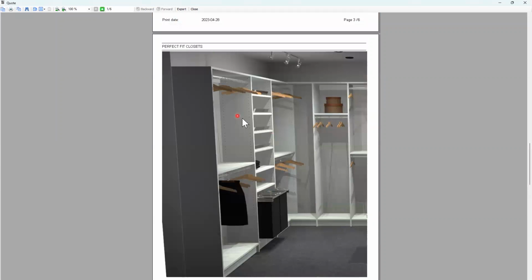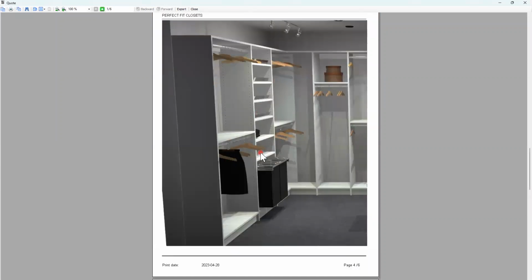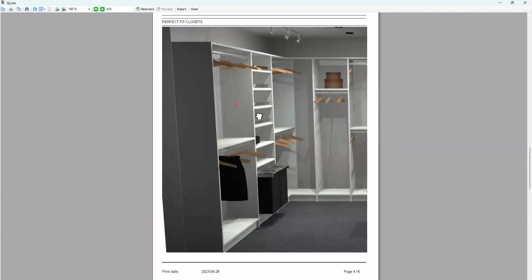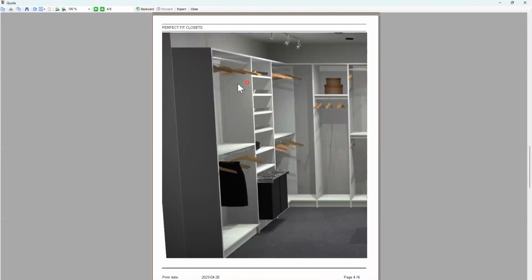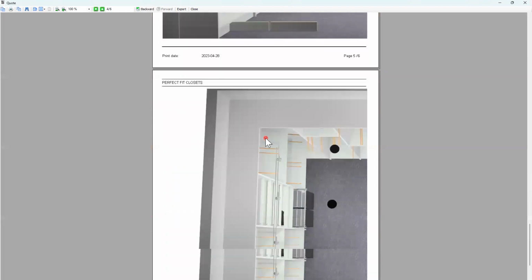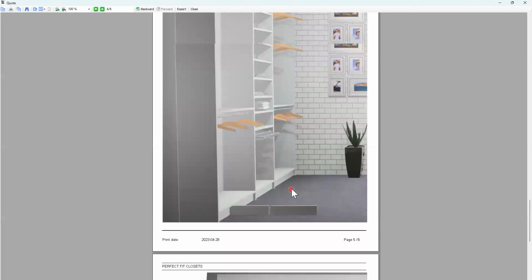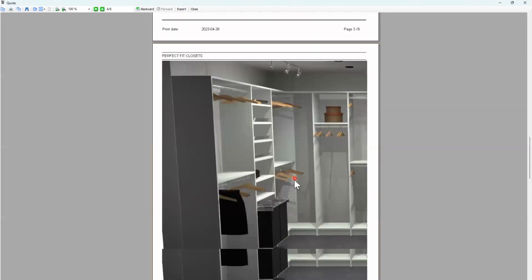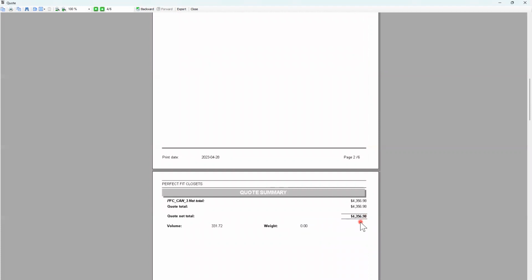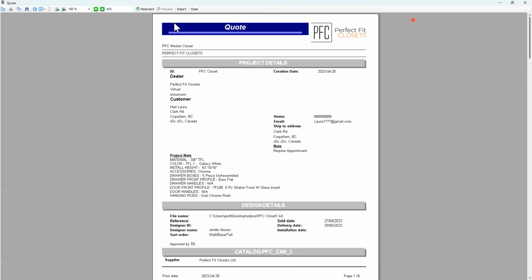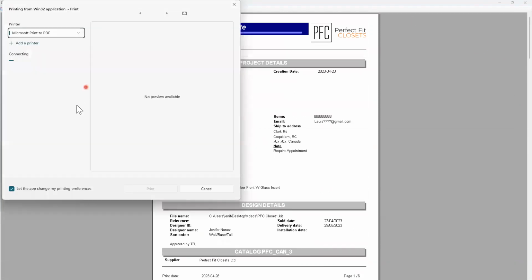The reason that I said I don't use this is because you don't have any way to modify or adjust your images. So it's what it is. So at this point, I prefer not to use it because they're not presenting very well, but just an option there. If you have a smaller picture, maybe a vertical one, it will work for you. And again, here I just have my total, and I can proceed and just print that as a PDF so I can share it with my customer.